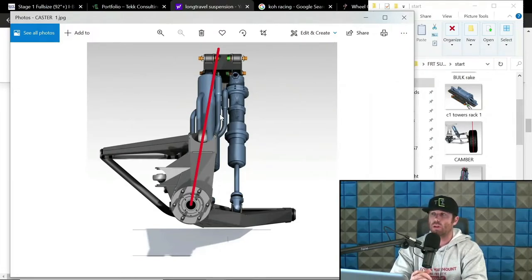Now, in steering swinger setups, again, there's definitely some debate in this too, but I do feel like having a little bit more caster with steering swingers in a properly designed steering box ram setup is a little bit more favorable in the robustness category, a little bit better for longevity. And I would be a little bit less stressed on components breaking with a higher caster number. Again, that is simply my opinion.